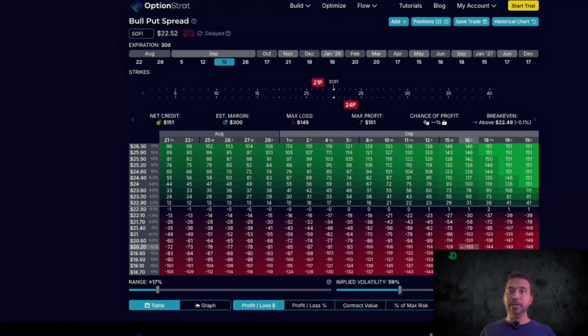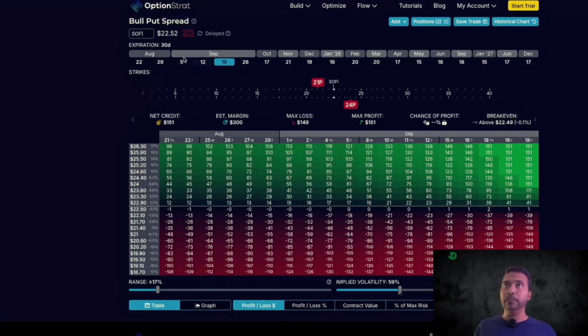You open that and it's going to tell you again this nice chart where you can actually see how it's going to play out for the whole 2 or 3 week period until the expiry, right? How your profit and loss is going to move according to the share price for Sophie. So in this case, this is going to be a bull put spread, and it's telling you this 21 put. Let's build this similar way to how we did the cash secured put.